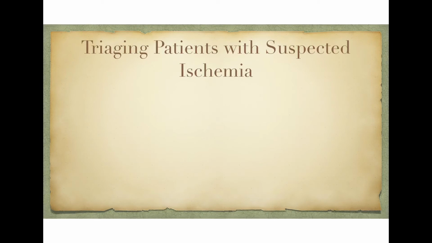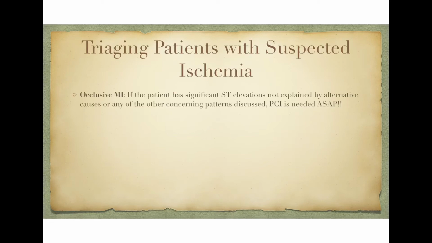So moving on, we can use some of these criteria to help us figure out how to triage our patients with suspected chest pain. And we do this by grouping them into one of several categories. Firstly, if the patient had any of those ST elevations or concerning ECG features that are not explained by alternative diagnoses such as hyperkalemia or a bundle branch block, you'll need to involve cardiology as soon as possible for them to do invasive intervention such as PCI. So those patients will definitely not be admitted to the floor right away.